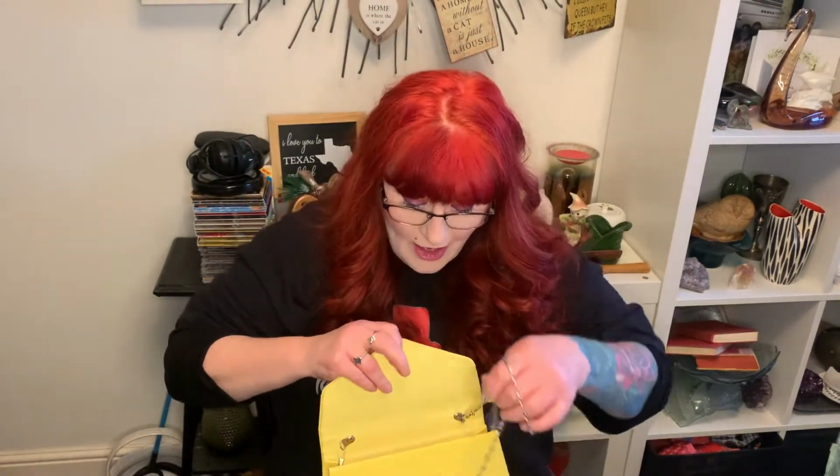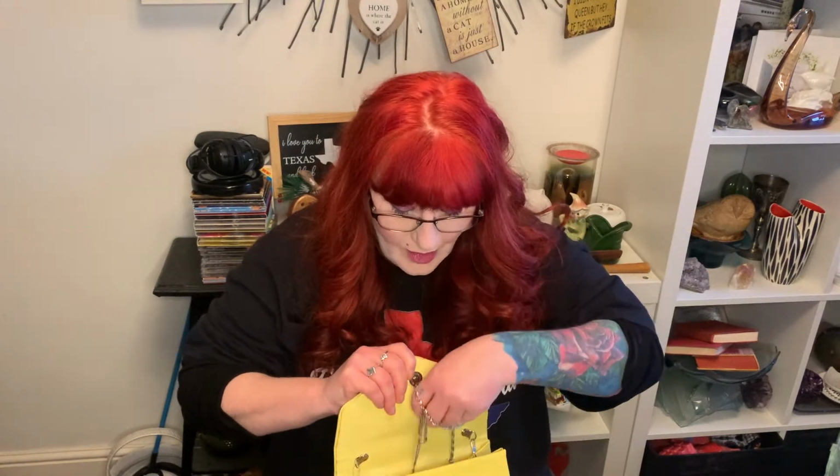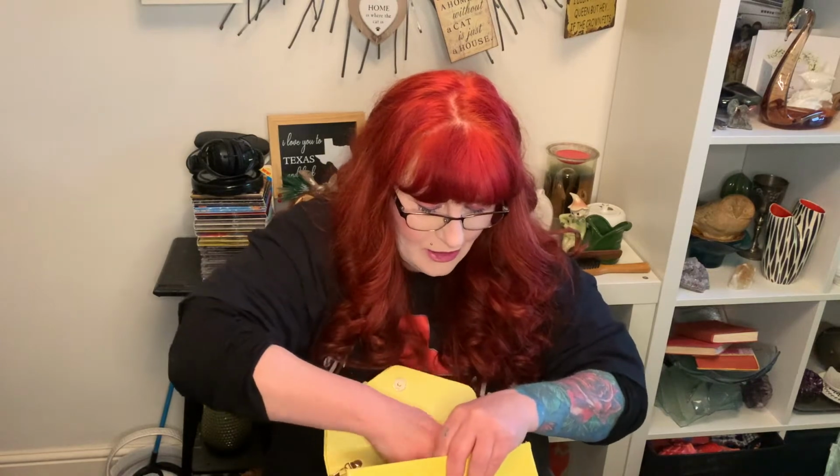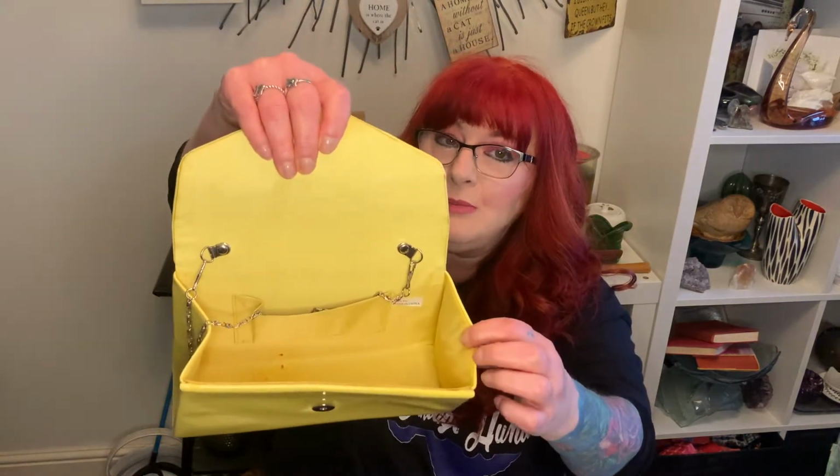It's got its own chain, so you can also carry it like a little long handbag. I don't think it fits like a crossbody, but you could wear that on your shoulder or carry it with you, and it was a nice little find, and it was only £3. So that was pretty good. Where's the label? Oh, the label's here as I struggle with the purse. Well, it's in there somewhere. I don't know if you can see it, but it's made in China.